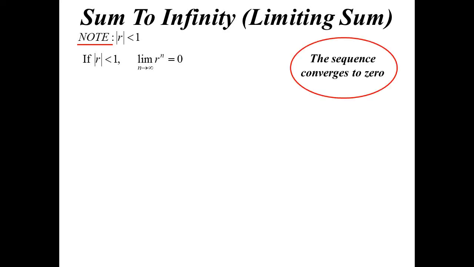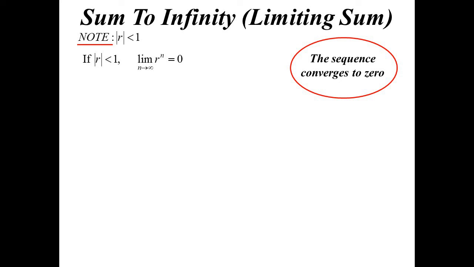So this idea of sum to infinity, also known as the limiting sum. Now this will only work if the ratio is in between -1 and 1, so the absolute value is less than 1. The reason it works is, well, we know when we're looking at our exponential graph, if our ratio is less than 1, say for instance a half to the power of n, it's like the backwards exponential, and the limit as n approaches infinity will become 0 because it converges as opposed to diverges, where it goes off and gets bigger and bigger.